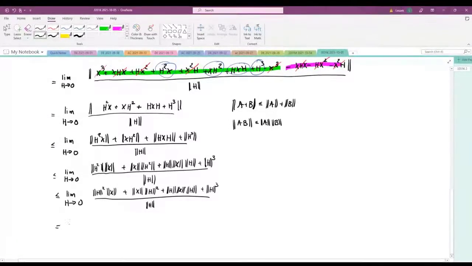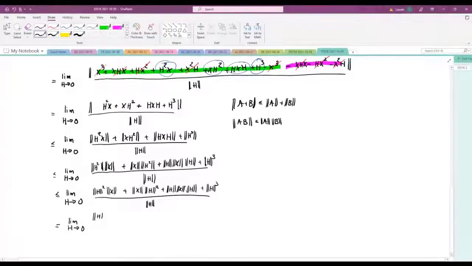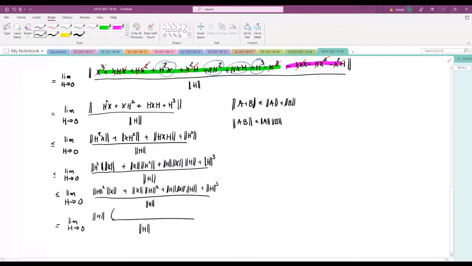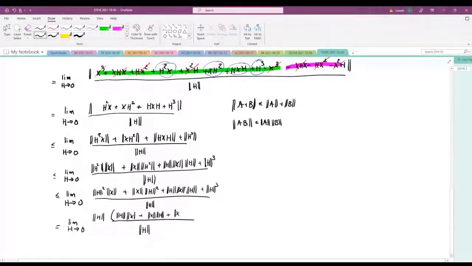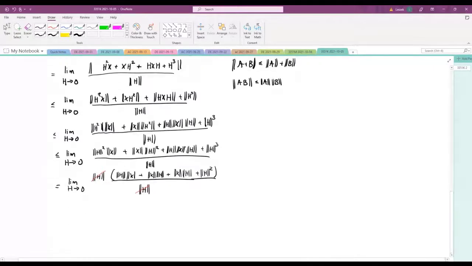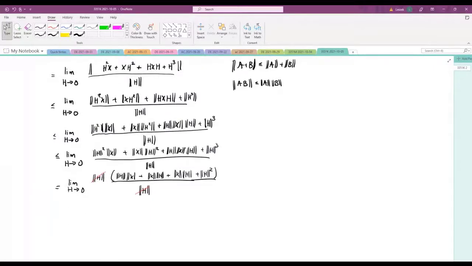So now we can take out a factor of the magnitude of H from the numerator in anticipation that it'll cancel the factor in the denominator. Because now we're just multiplying numbers or magnitudes, right? So that's just commutative number multiplication. The magnitude of H, the norm of H divided by the norm of H, is 1.